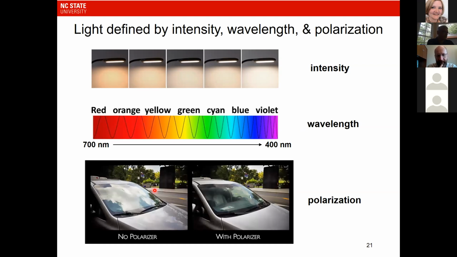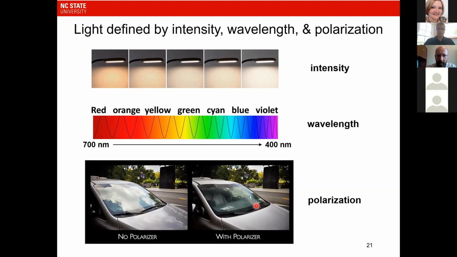The classic example of polarized light is polarized sunglasses. If you have sunlight coming down, it's unpolarized light. It hits a surface like a windshield, and the reflected light then becomes preferentially polarized in one orientation. So if you have polarized sunglasses, they cancel out that polarization state and reduce the glare, and that's the advantage of polarized sunglasses over just unpolarized glasses. You have an opportunity to reduce glare that has a preferential polarization state.